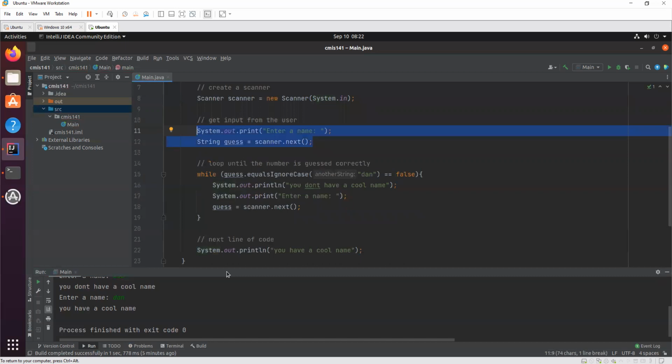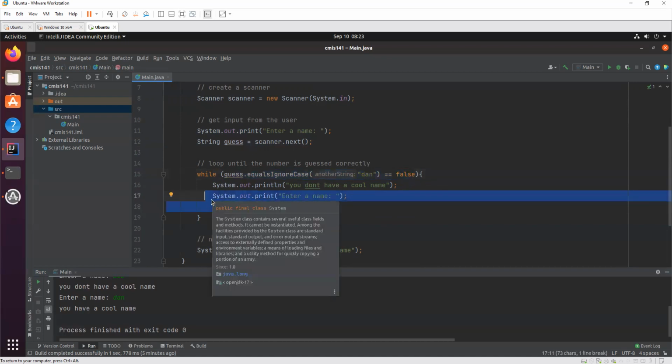And we have to do that with a while loop because we have to let them guess a name before we can check our condition. So we need to figure out how to get rid of this duplicate code.